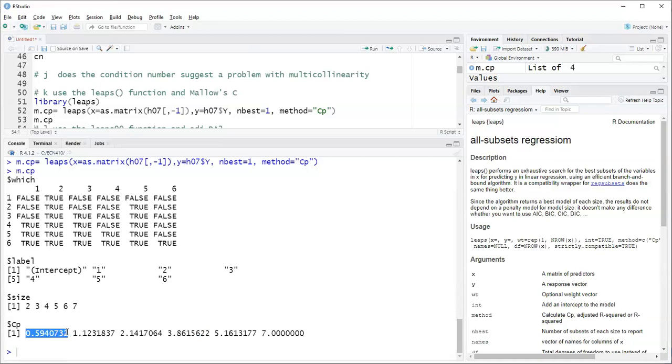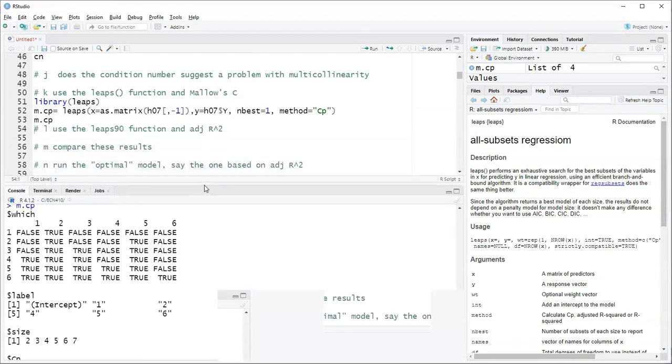Now, there's another guidepost that you can use, which is that you want the Mallows Cp to be lower than the number of variables in there. But anyway, in this case, we would go with this. Right? So the one variable model, we choose a model with x2 only.